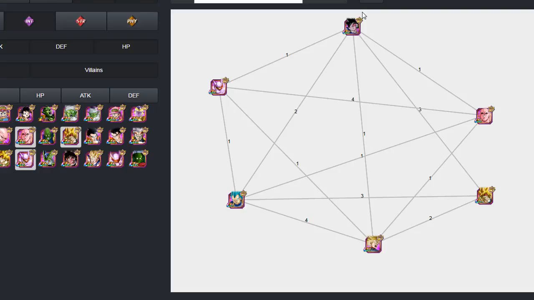However, if you do want to basically bridge the gaps between some units, you may decide to go with Turles instead, and he also has that stunning ability, which can be useful. Again, you can't stun against the new Super Saiyan 4, so that's something that's gone out the window. So you can definitely alternate between Turles and Android 13.